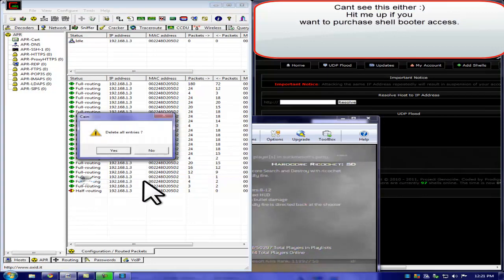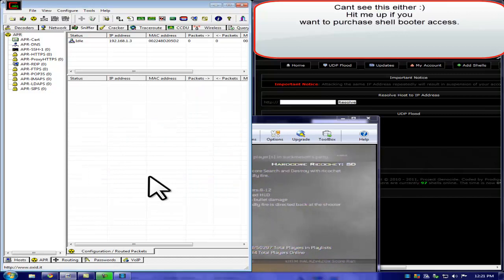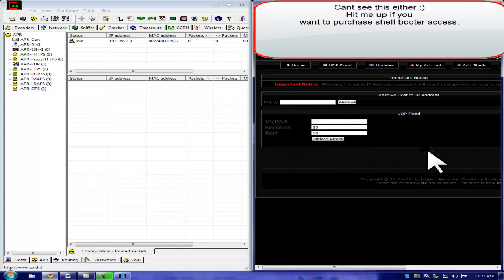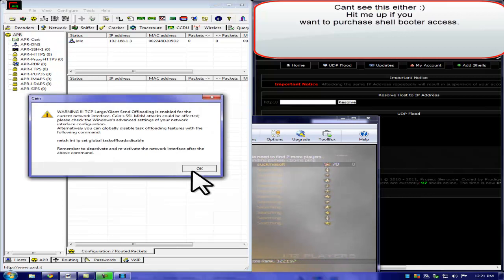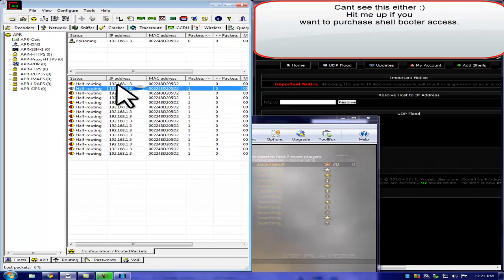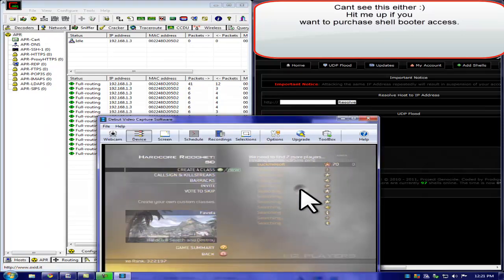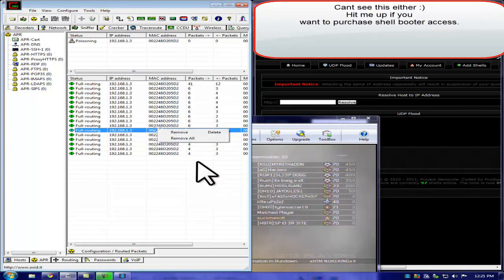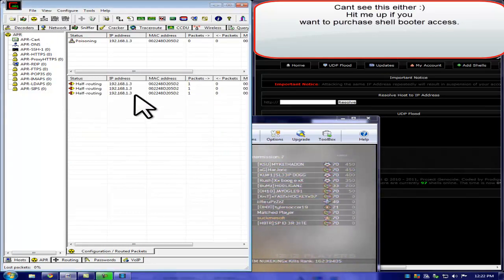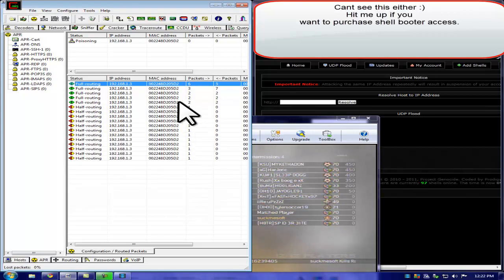All right, once you have your program of choice installed, then you need to get a shell booter, find a match, and then you're ready to kick people off. I'm going to go ahead and start poisoning and start your sniffer as well. You can see all these flooding in. Actually, I'm going to stop this and wait till I find a match and then kick the host off. All right, here we go. Intermission, 13 seconds. We'll go ahead and remove all and yes. Now, right here, it's the one with the most in and out packets who is host. So I can already tell that this kid is going to be host.